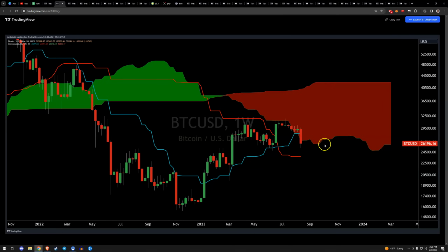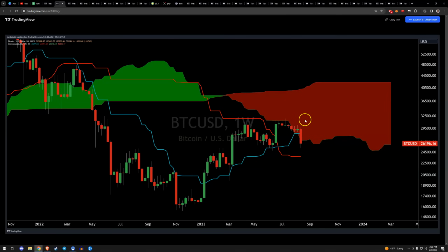Very rarely does it happen as quick as it happened. Okay, it happened in a matter of weeks, largely thanks to the ETF stuff. But that isn't common. We didn't drop below the weekly Kijun, which was a good sign. We eventually pulled back into the cloud. So you could read this as a stop out. You could read this as go long here, get stopped out here because we're below the cloud.